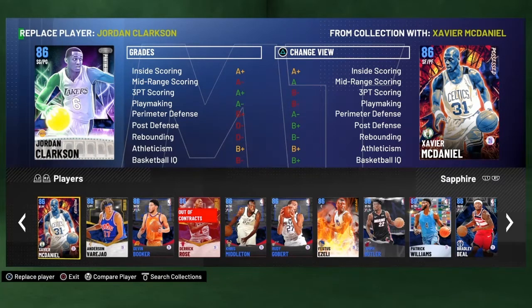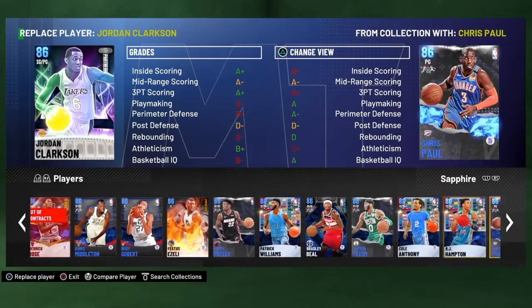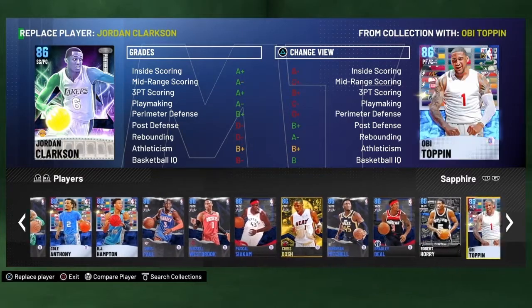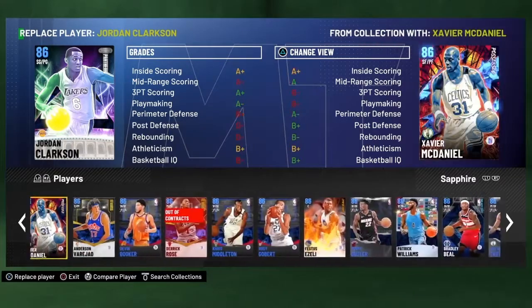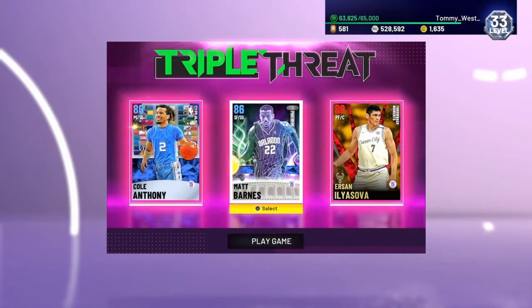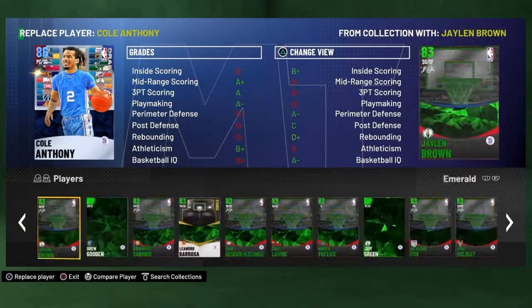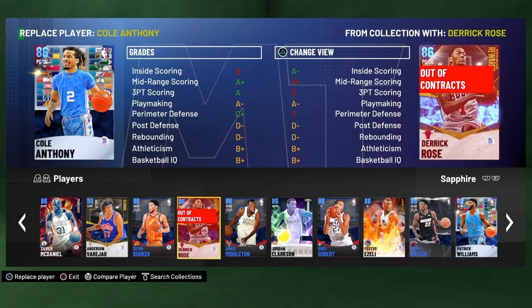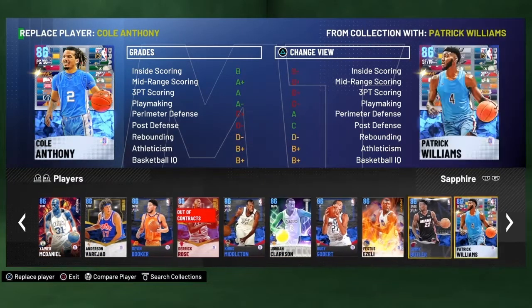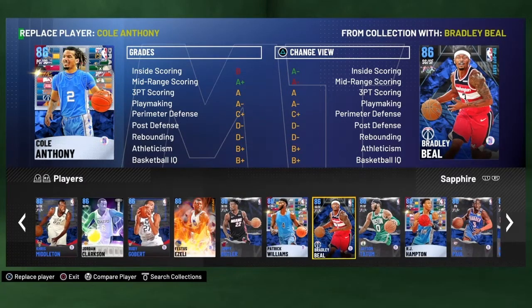But if you don't have Jordan Clarkson, let's see, what other guys could you use in place of him? Again, you want somebody who's going to be your ball handler. So let's say like a Cole Anthony would be good. He's got gold range, good three-point shot, so he'd be good to use. If you don't have Cole Anthony, maybe Bradley Beal would be all right.